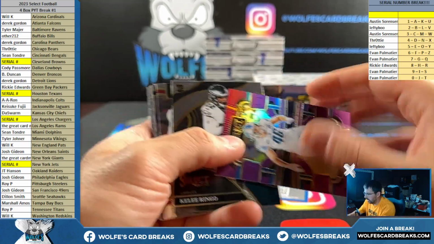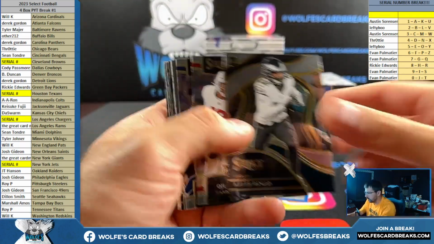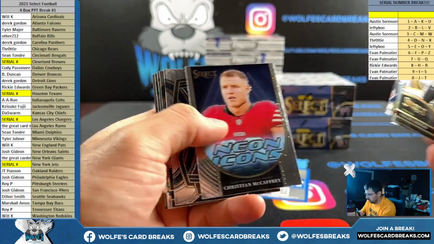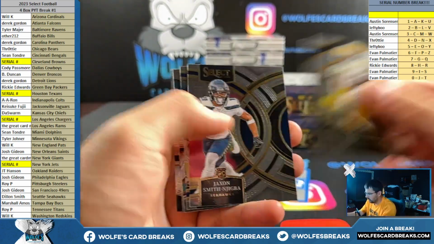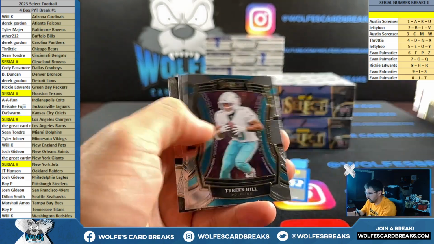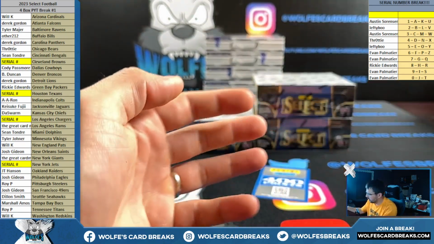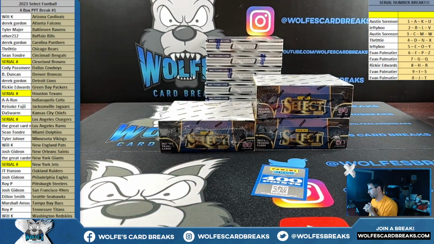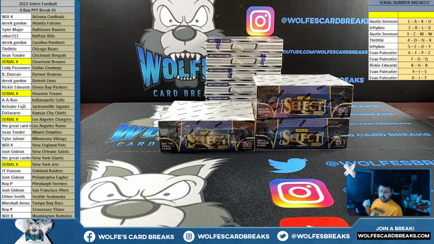Purple Campbell for the Lions, rookie, 44 out of 75. Tank Dell, 4 spot, Jaden Reed. Bryce Young, snapshots, rookie for the Panthers, and that will do it on box one. Again, we'll random off the points at the end.